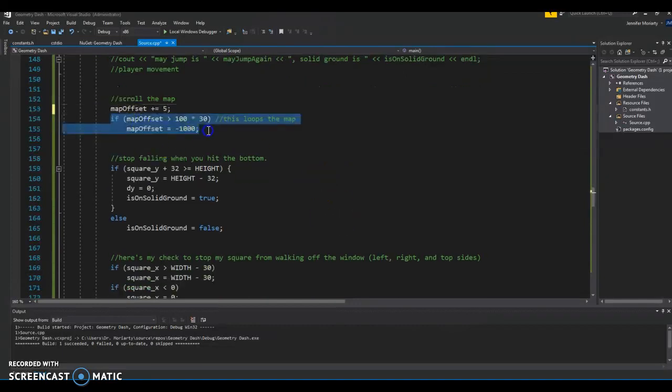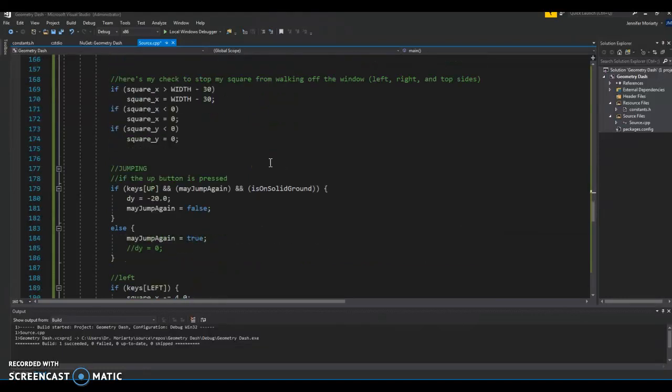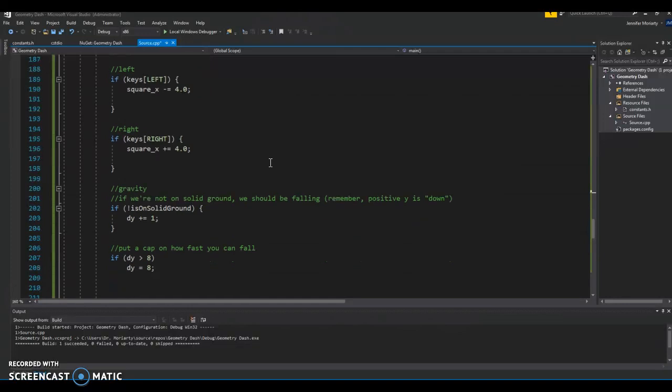This part right here, these 2 lines, actually are what loop it. So as soon as I get past the 100th square, and it's times 30 because of the way I've scaled it in my render section, each of these things is 30. Once I've gotten past the 100th column, I'm going to loop it over again, but again have it start off the screen. Okay.